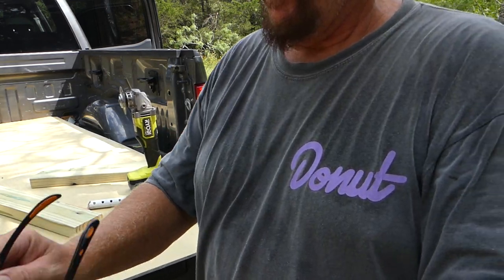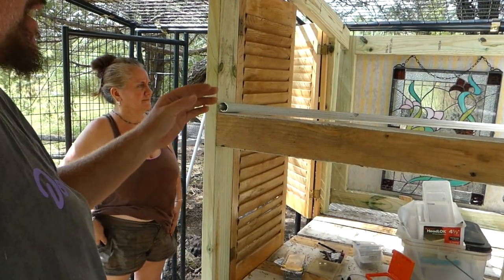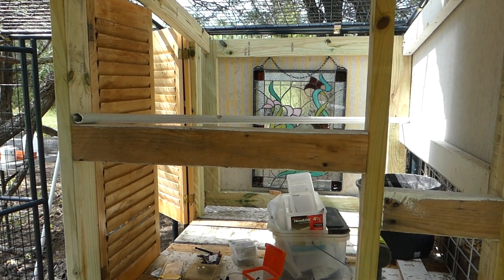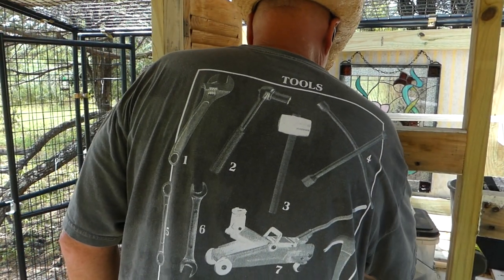Good organizing skills. Look at that there. Yeah, you found it right on the red cart. Yep. I really like this. It gives a lot of extra room for the chickens for roosting diagonal. That just happened to come up. But there you go. Borrow that idea, Internet.